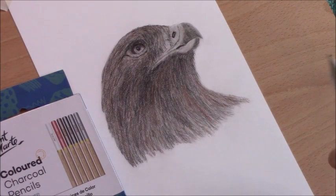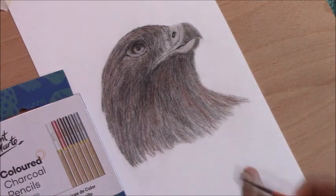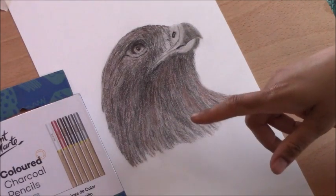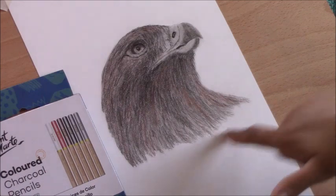Blending also, it can blend quite well. You can layer in the charcoal and then use a paper stump, or for more subtle blending, you can use a brush and it blends well. The only thing is that it does have a bit of the white showing through, but that could be because I didn't add too many layers. Maybe you need to add more layers of the charcoal pencil before blending to get all of that covered.